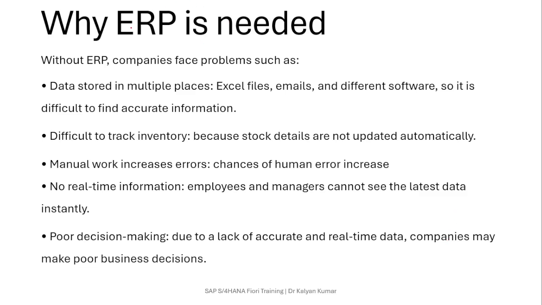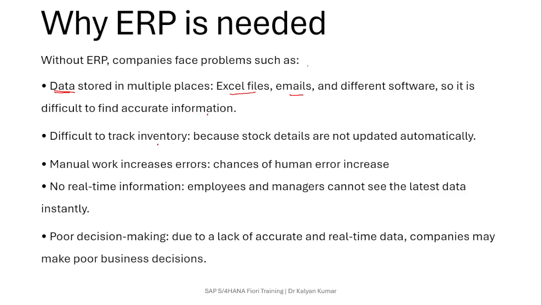Now let us understand why ERP is needed. Say for example, if we do not have ERP in the companies, then what are the problems faced by the organizations? Data stored in multiple places. Usually, suppose if we do not have any ERP softwares, then whatever data occurring, like for example, vendor data, manufacturing data, material data, all these data will be stored in different Excel files, emails and different softwares. So it is difficult to find accurate information.